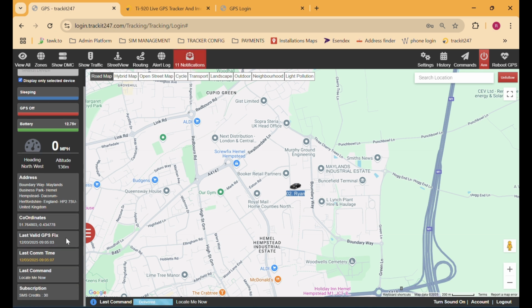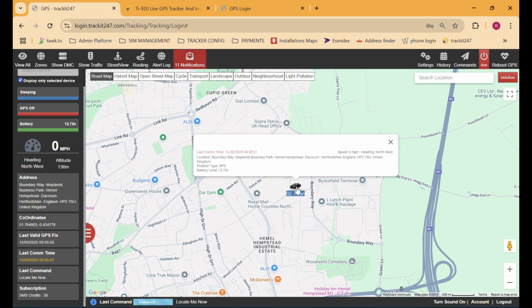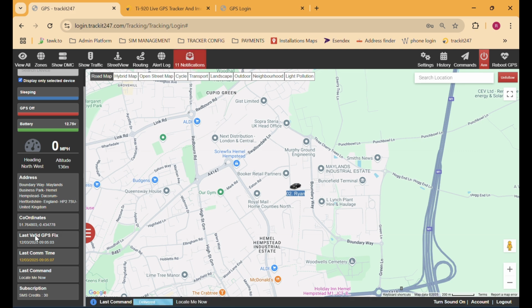Now further down, this is probably the most important part of the display here on the left, which is the last valid GPS fix. Now this date and time that I've got here is as of 9 o'clock this morning, right? So this is what actually puts the marker on the map, yeah?